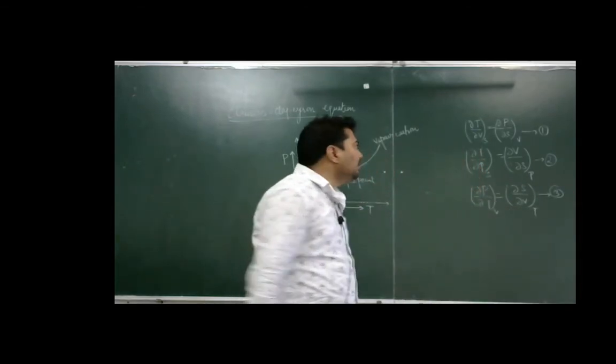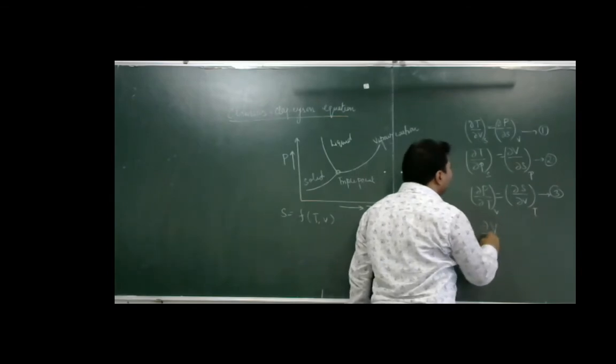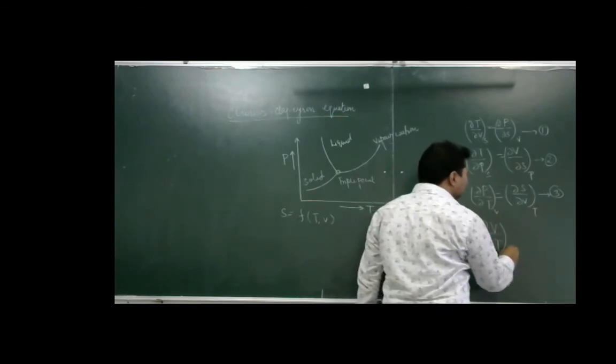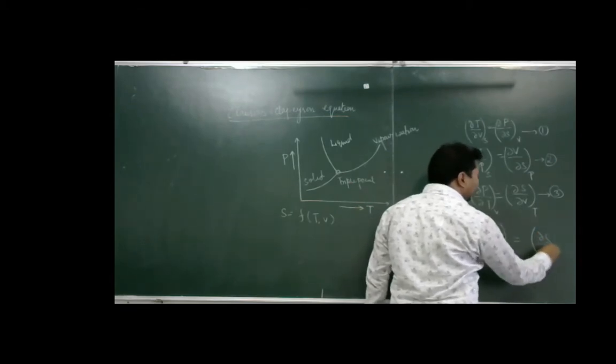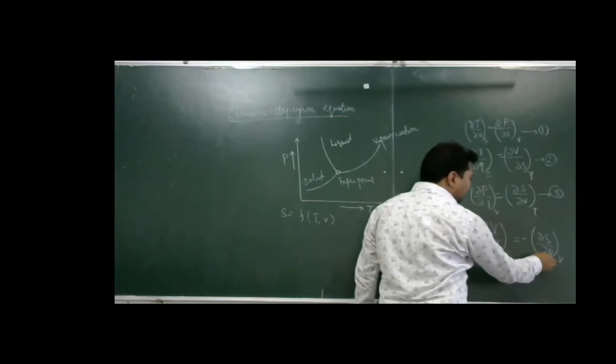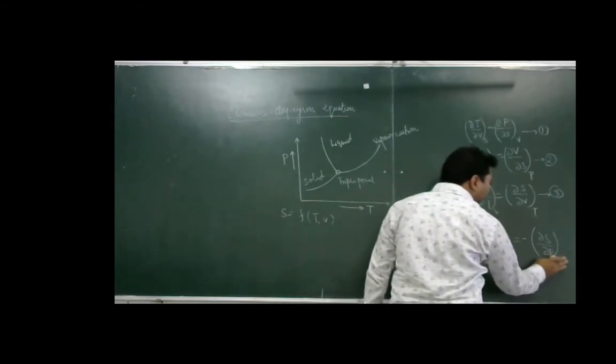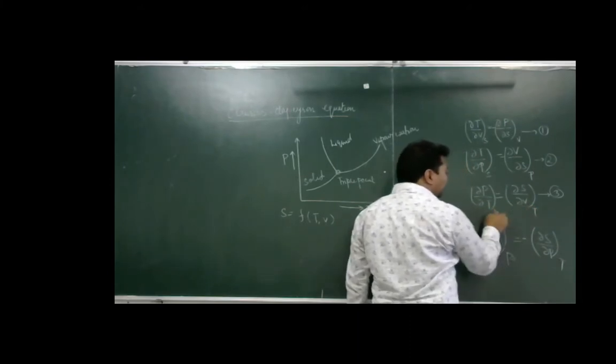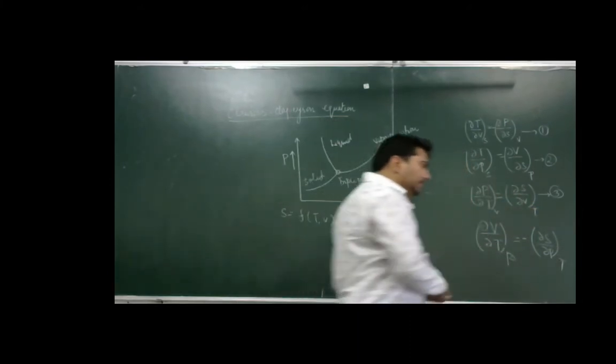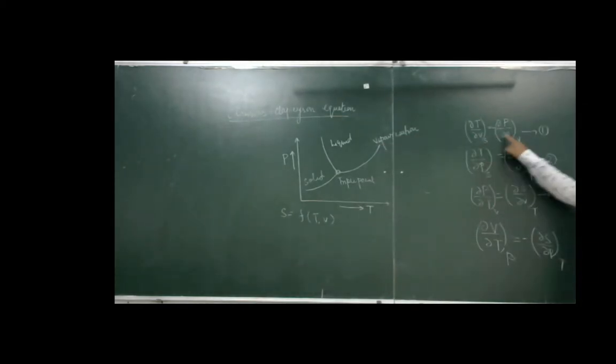And when we talk about equation number 4, this is del V over del T at constant S is equal to minus del P over del S at constant V. Here P is there so P will come, here V is there so V, here T is there so T. Generally we check the suffix. Here S will come so S, here V so V, here S so S, here P so P. So again we recheck: PV is equal to ST, again PV is equal to ST, and then PV is equal to ST.